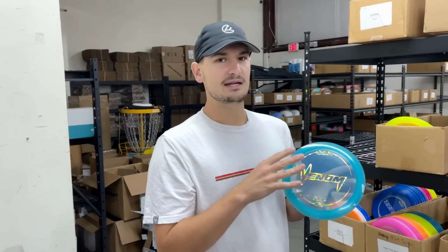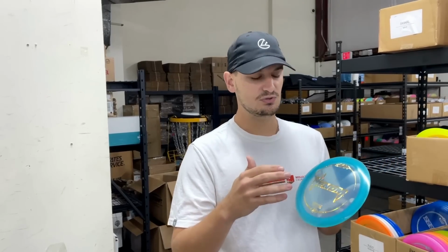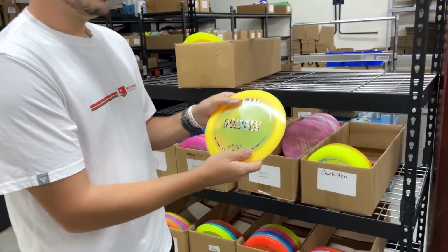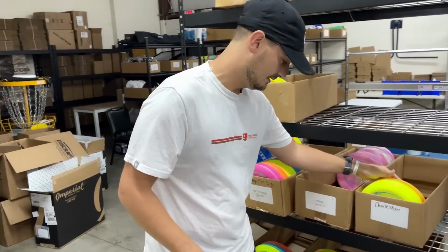I wouldn't recommend it as a headwind fighter, but if you love the Venom, and instead of having a Venom and a Force, or a Venom and a Zeus, you want to have two Venoms, getting the Z-Lite option could be a really good option there. Moving over, we've got some Z-Lite Nukes. For all the Nuke fans out there, these are going to absolutely bomb.